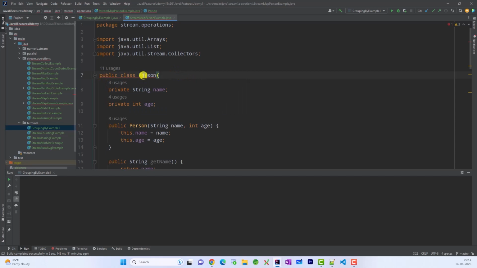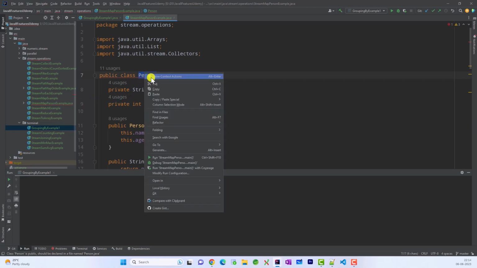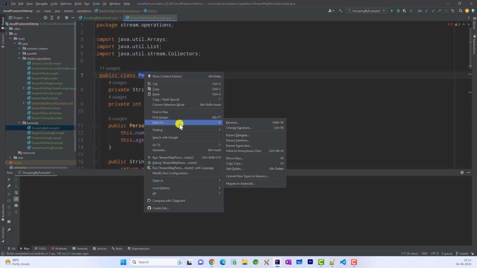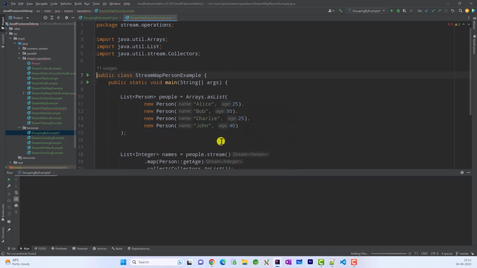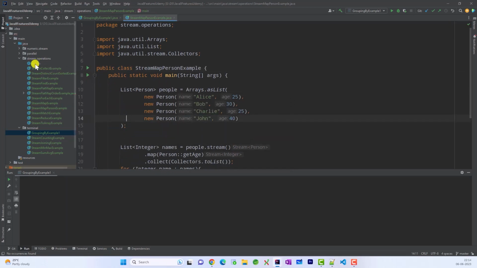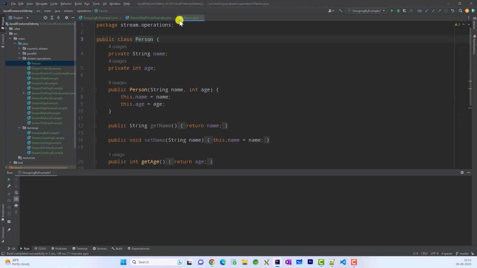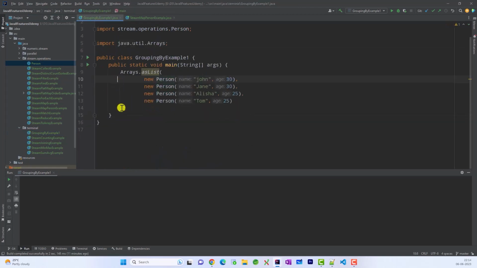Okay, fine. So let me extract this. This is currently part of this stream map person example. Let me refactor and take it out. Refactor, and then move class inside this stream operation package. Alright, so now this Person class has come out and it is a public class now. Fine. So now all the errors are gone.